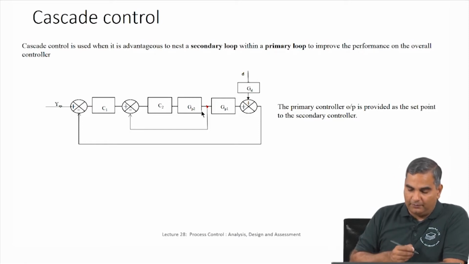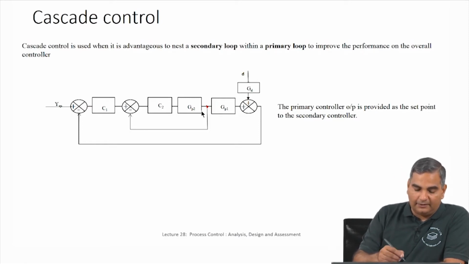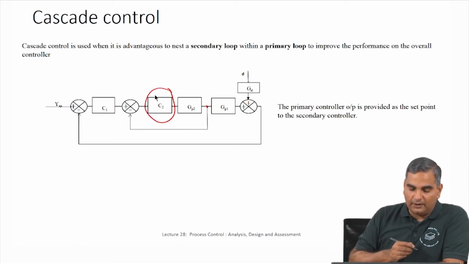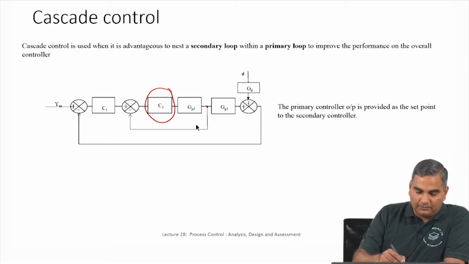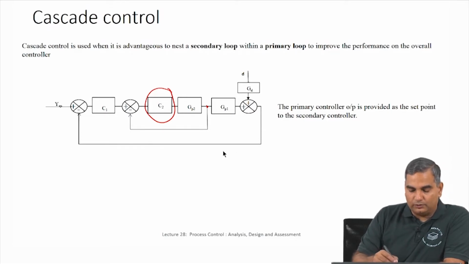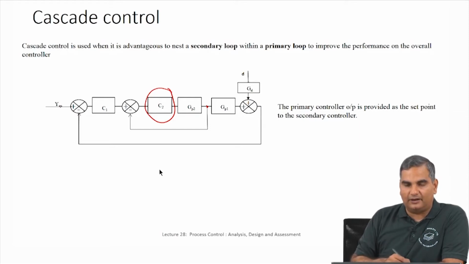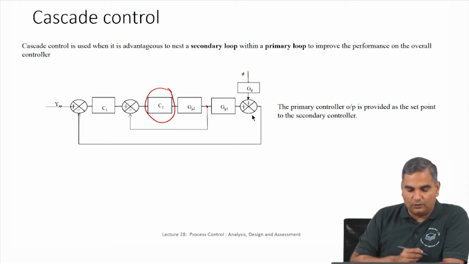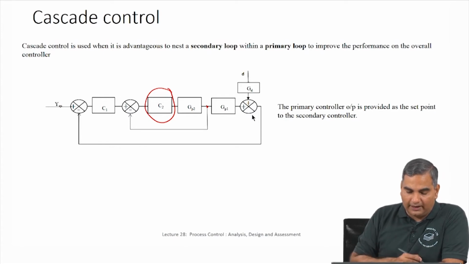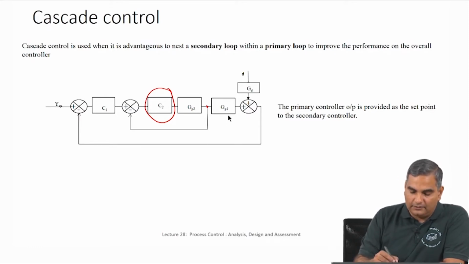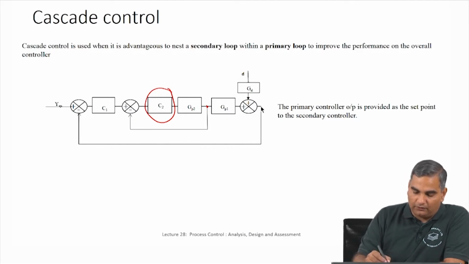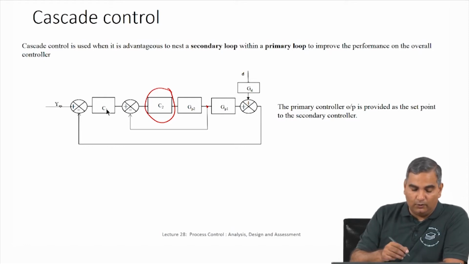So, now if I am able to do this, then what I can say is, let me introduce another controller C2 here, and then this becomes the inside loop and there is an outside loop which was already there. So, this is what is a cascade controller. There is the inner loop which cascades to an outer, and if you look at this block diagram compared to the one before, there are two controllers that we have, and in the previous case this GP1 measurement out of this y went with the y set point, and the controller said what should be the force that you should keep. Now, this controller is going to do something different.